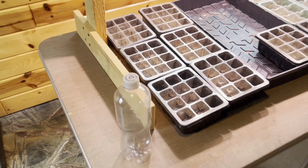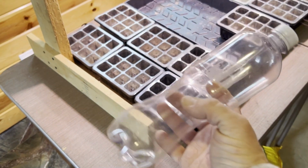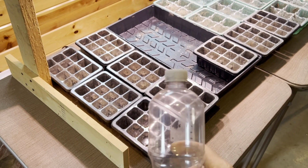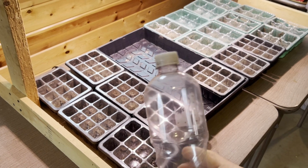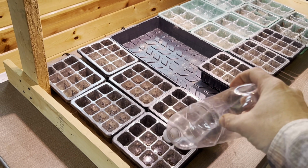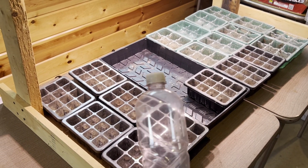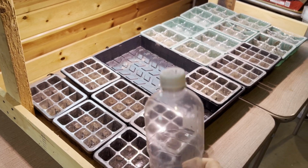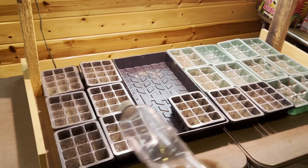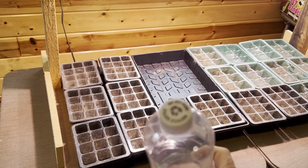So one handy little trick that I learned on the internet a while back is take an old beverage bottle. I drilled about half a dozen holes in the top, and that is what I use to water the plants. Works fantastic. Just take it, give a little squeeze. You can control how much water comes out so you don't flood the cells like you would otherwise. This thing works great. If I had this thing full, I'd probably have to refill this a few times, but this works great.